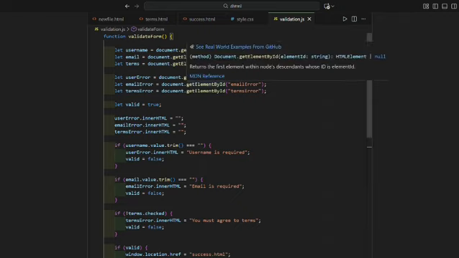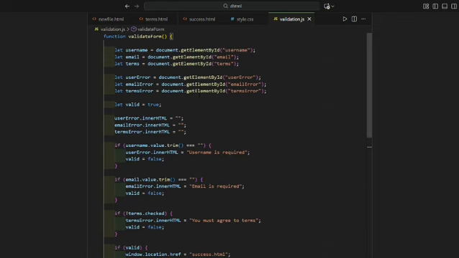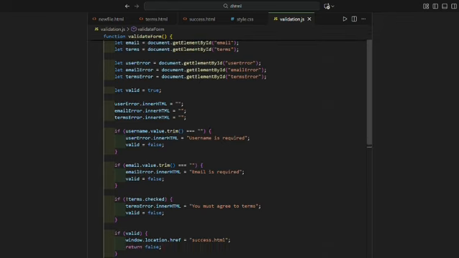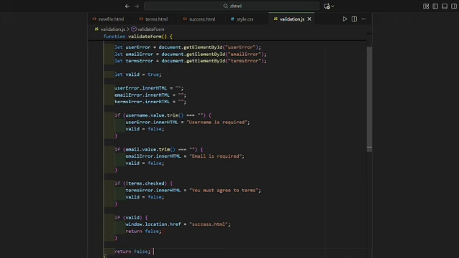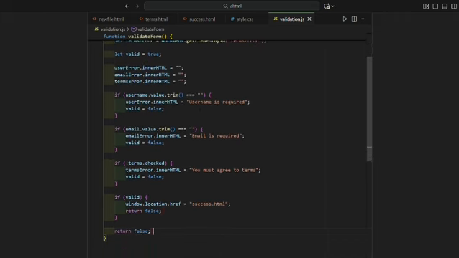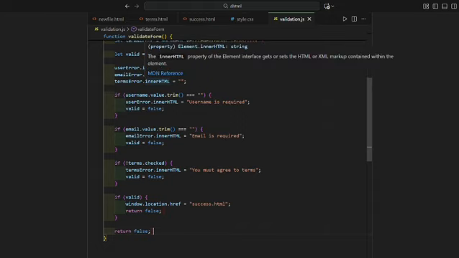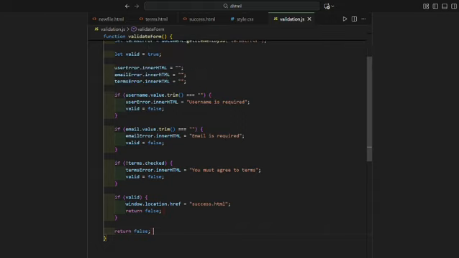Then I also get the error message elements. I create a variable called valid and set it to true. First I clear the old messages. This is the code to clear the old messages.